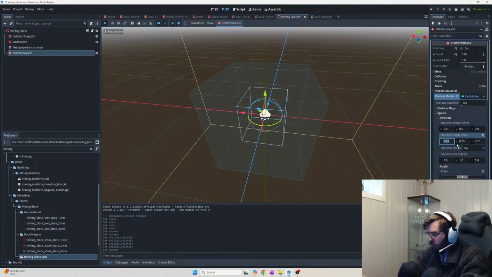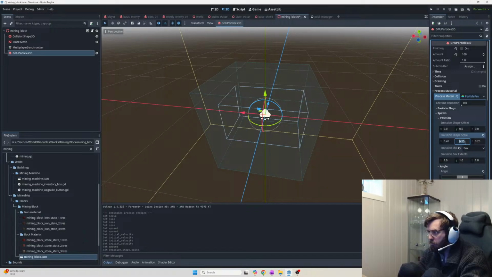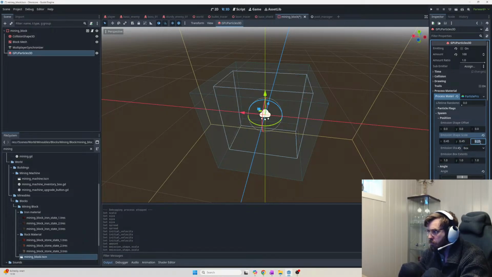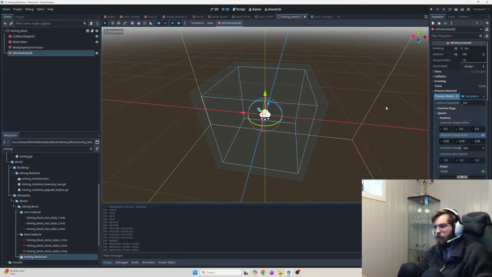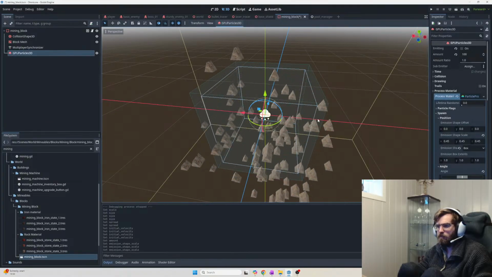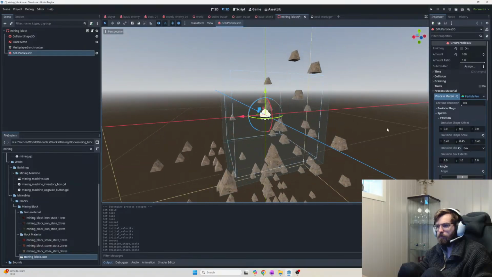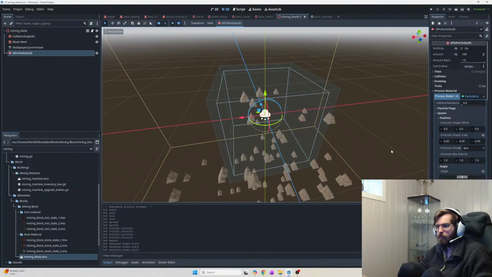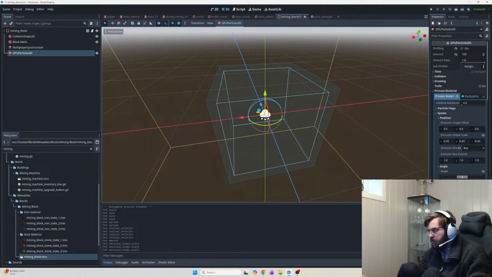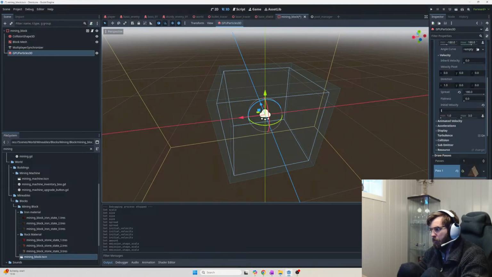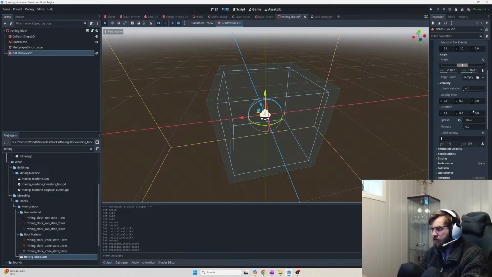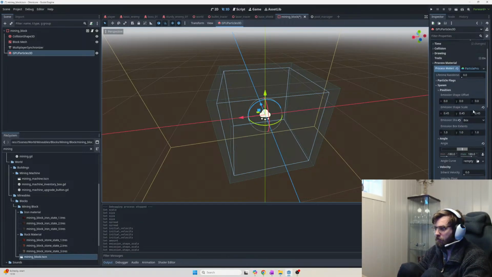We could just try to bring the spawn itself a bit closer to the edge of the mining block. I think the velocity is a little high, but I don't mind it bouncing some distance from the block. I think that's fine.